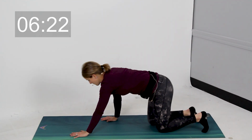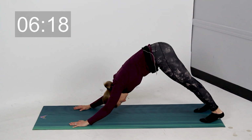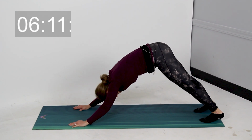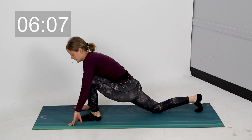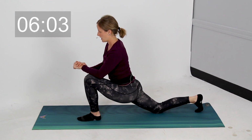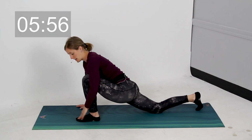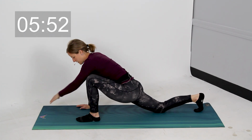All right, we're going to take it back into that downward dog position again here. Hips up, heels down towards the ground. Now we're going to step that left foot through between your hands, and we're going to go into that runner's lunge here again. Either both hands to the inside of your foot, or you can come up if that's too deep of a stretch. Making sure you're mindful that the knee is behind your toes. You don't want to be way forward like this. Make sure that weight is shifted far enough back.